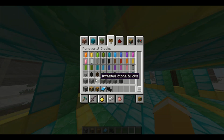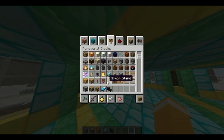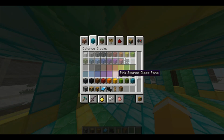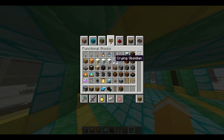Dragon heads, because only the heads of the greatest mobs will be on my wall. Armor stand, because armor's cool, I guess. Crafting table, because yes. And what else can I get? Carving blocks. What else is there actually? I'm confused. I guess there's a bunch of blocks.